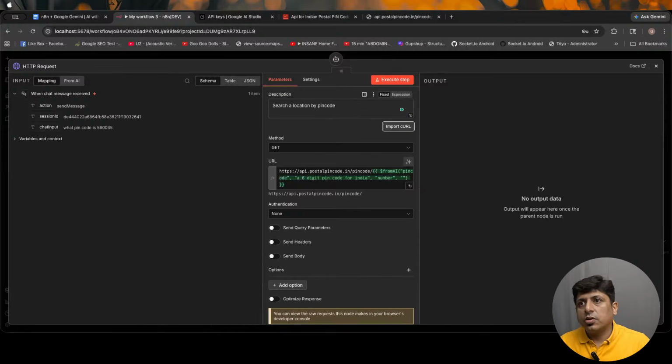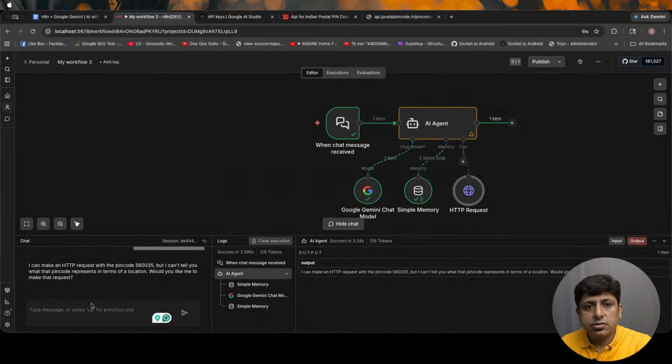pin code. Okay, now if you see why I'm giving this description, this is how AI will understand when to call this tool. When we describe a tool, this is how we define it. In MCP server, you don't have to define it, because MCP server by default provides all the APIs like this. They actually tell AI this is a description of an API, this is the parameter that we are expecting, this is when you should call it. So I am just simply giving a description like this, and you don't need to save it unless this is auto save.